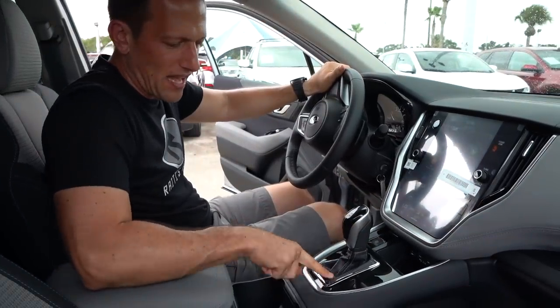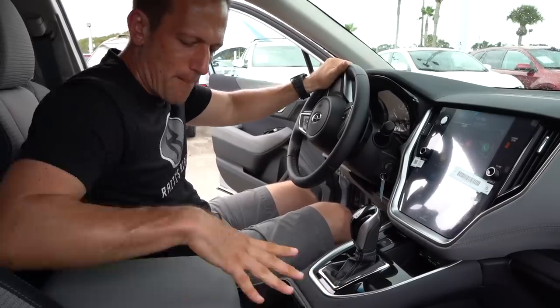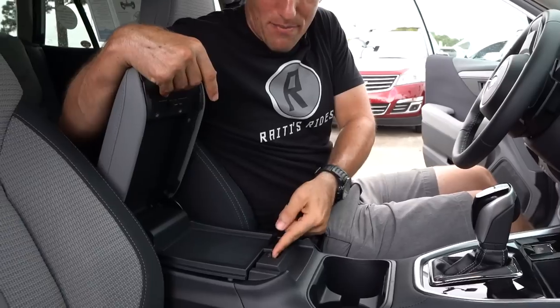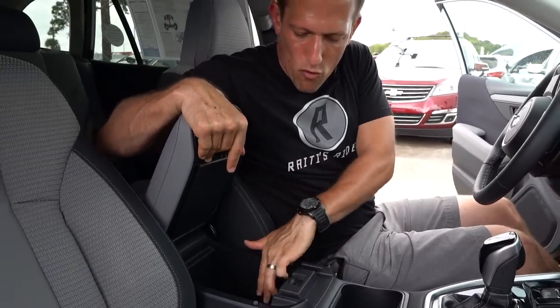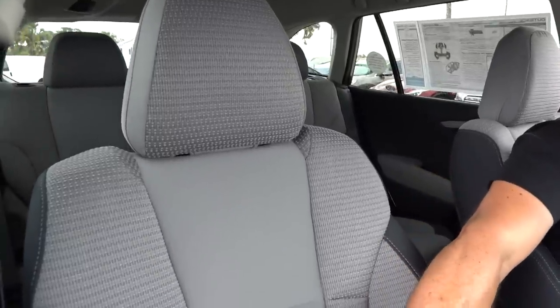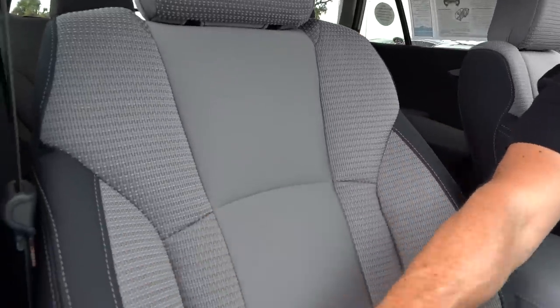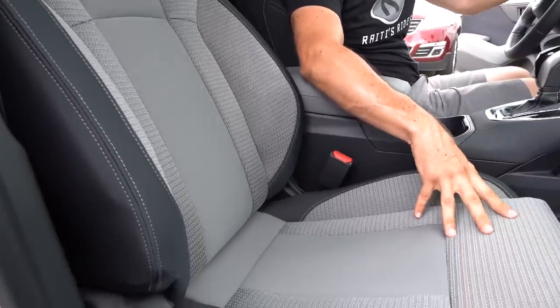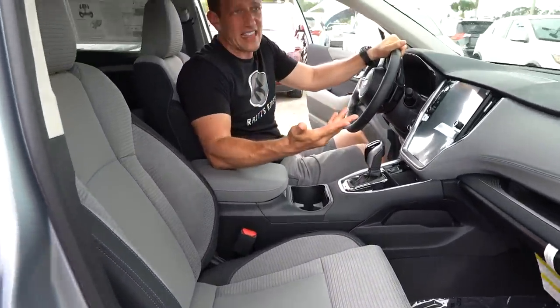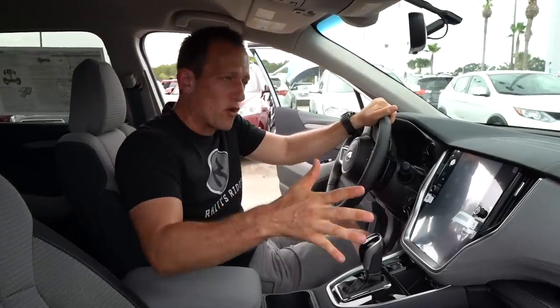My only zonk is I wish there was a lid on the center pocket. This is going to be controlling that CVT transmission. I like the shifter, the leather, and the stitching — nice soft leather here. Two cup holders. Love the armrest — open it up and you've got a little tray for breath mints, and then you can lift that up for more room and a 12-volt. If you don't want the tray, you can remove it. The seats are cloth in the premium, but very durable material, and I like the design going on — it really adds to the flavor. Notably, how wide the doors open makes it really easy to get in and out.